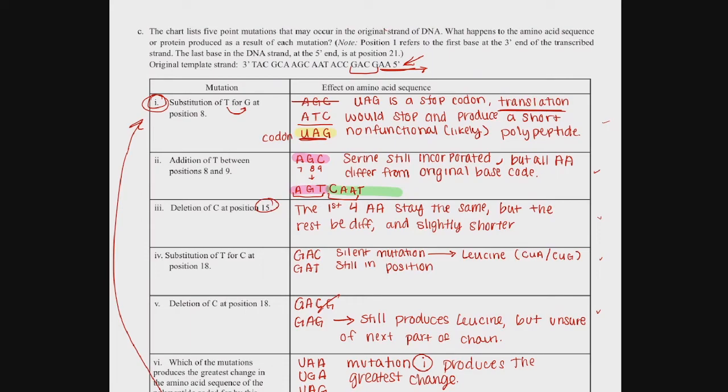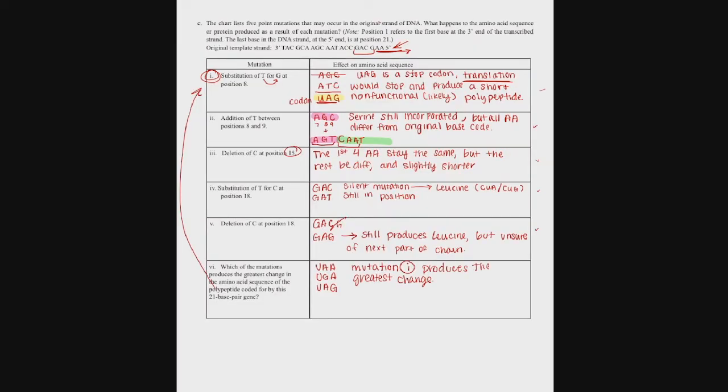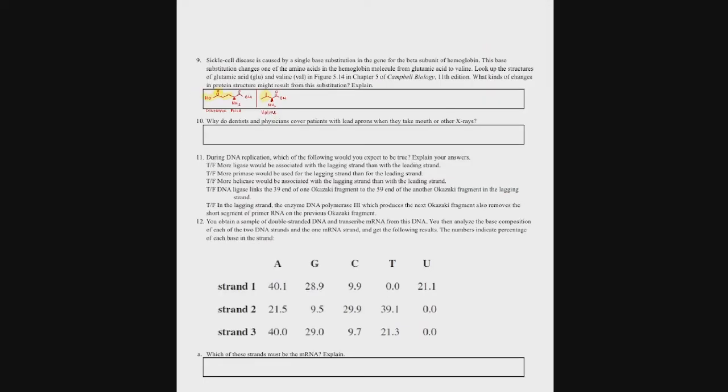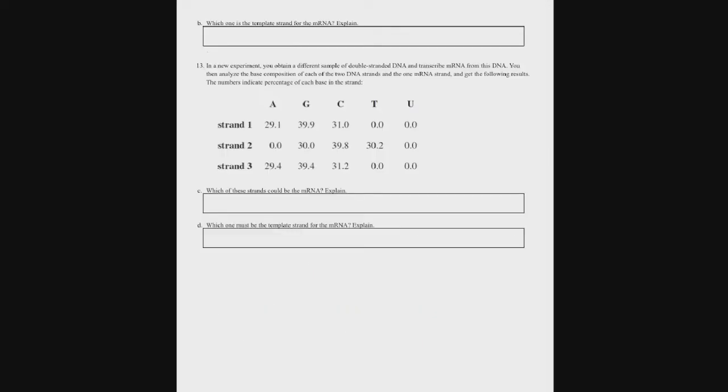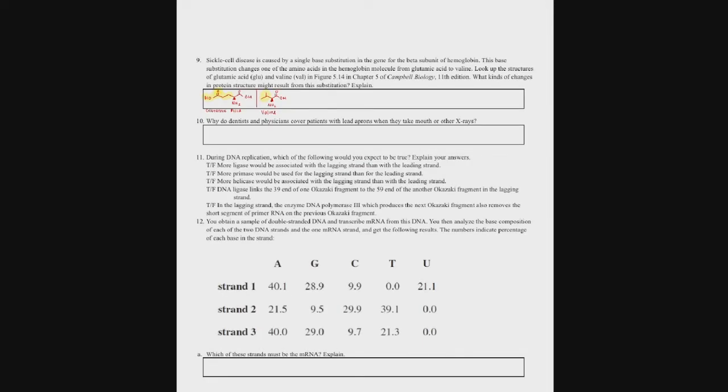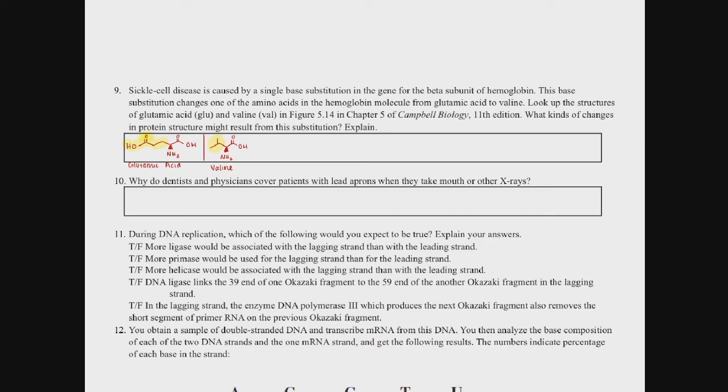Okay, and we are nearing the end here. I'm going to skim over the next couple just to show you guys what to look out for in the key. The next couple of questions have to do with the differences of amino acids, what it could do. So this one really quickly is just talking about a single base substitution that changes glutamic acid into valine. Glutamic acid is a part of hemoglobin molecule, which is what binds to oxygen and flows through the blood.